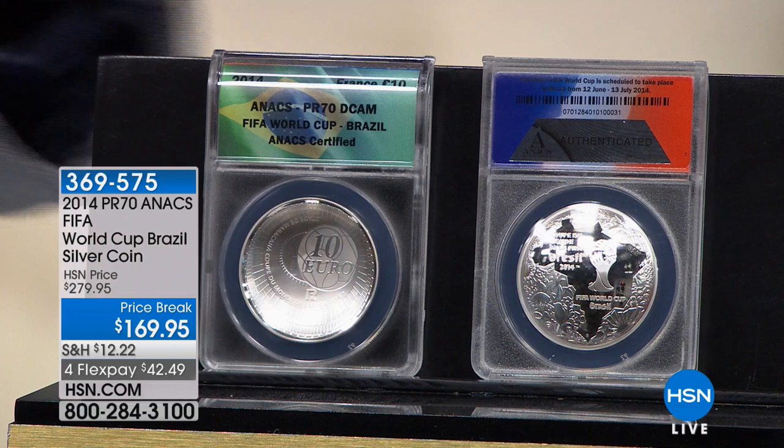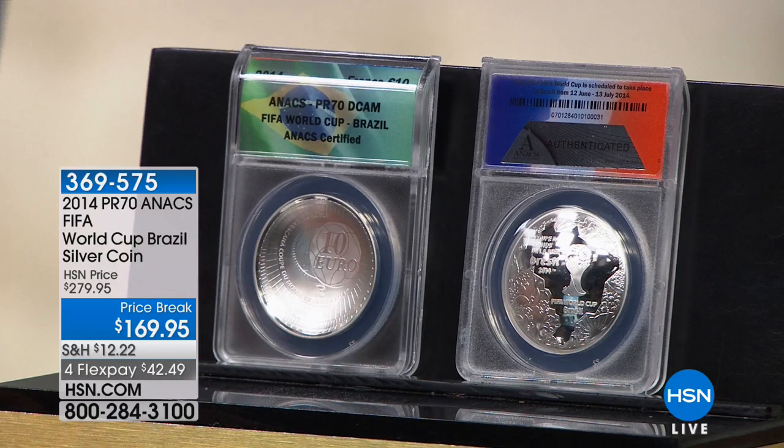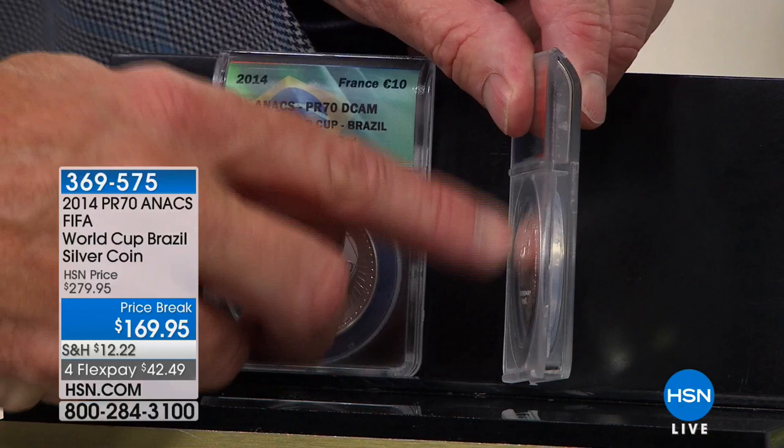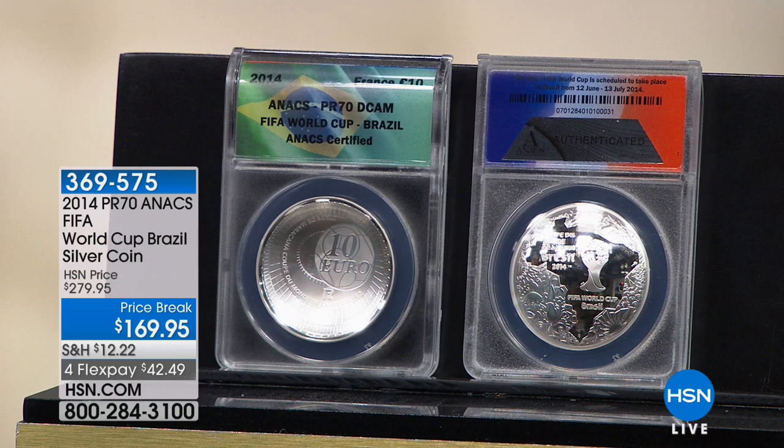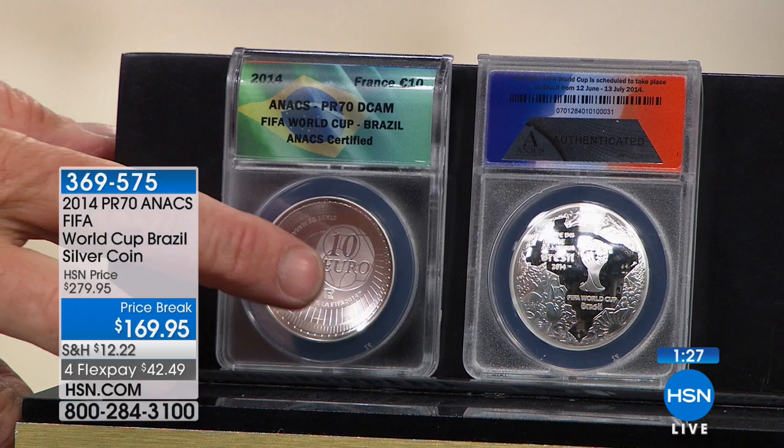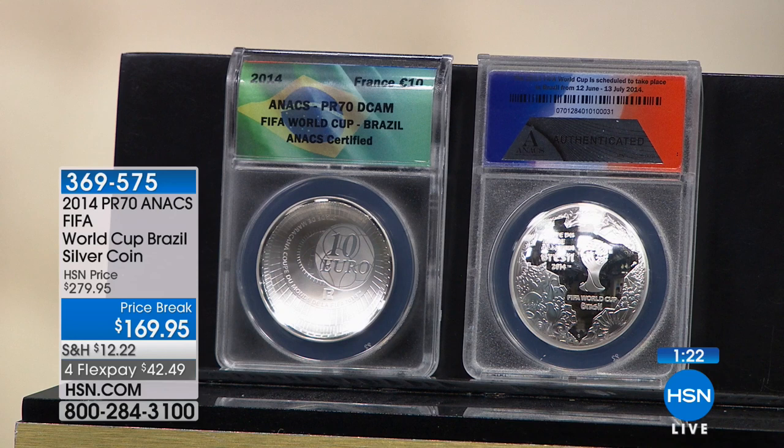This is that coin. It was actually done in France. It's a 10-euro coin — it could actually be a circulating coin. It's an ounce of pure silver, but it's curved like the radius of a soccer ball. You can see it has this huge curve to it. I have 64 of these left from literally 2014. Let's take $110 off and sell out the 64 in honor of the World Cup. Sadly, Germany — the winner of that World Cup — isn't even moving on to the next round.